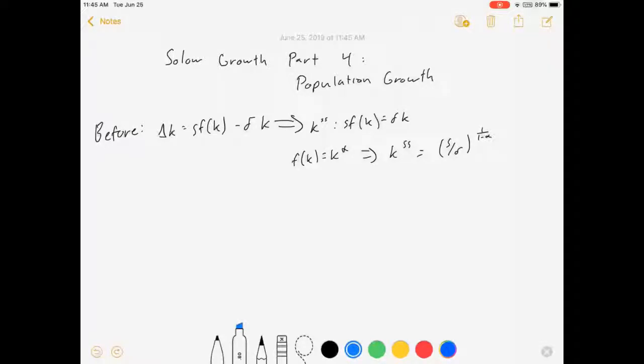Let's do some recap. Change in capital was equal to investment minus depreciation. And in a steady state, the change in capital is 0, so investment equals depreciation, which means you get that. And then if we happen to have this specific functional form, which fell from a Cobb-Douglas production function, we get that. A steady state level of capital that was a function of our savings rate and our depreciation rate, as well as the alpha from our production function.